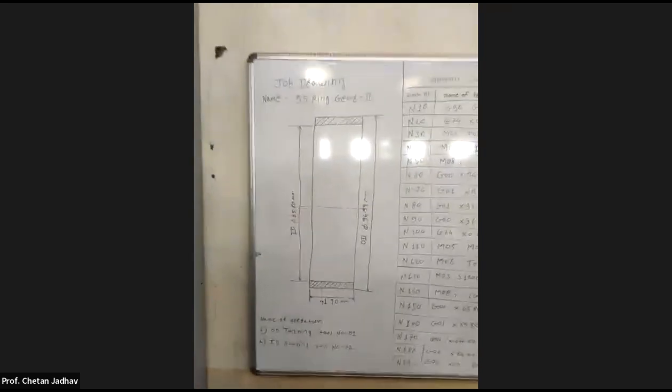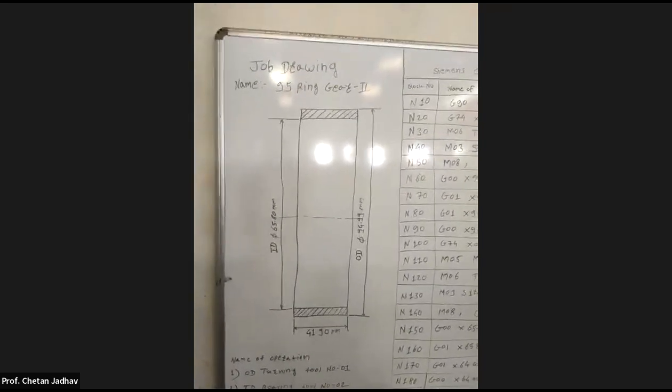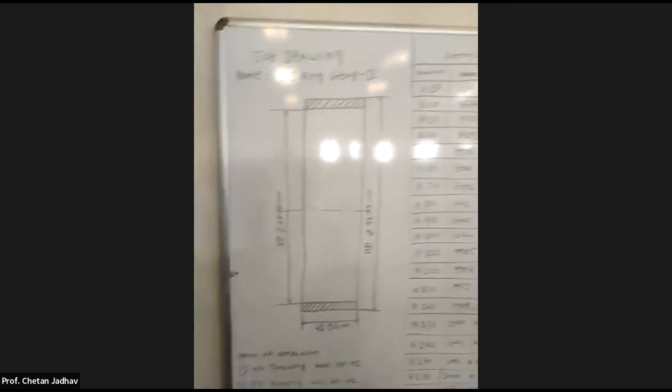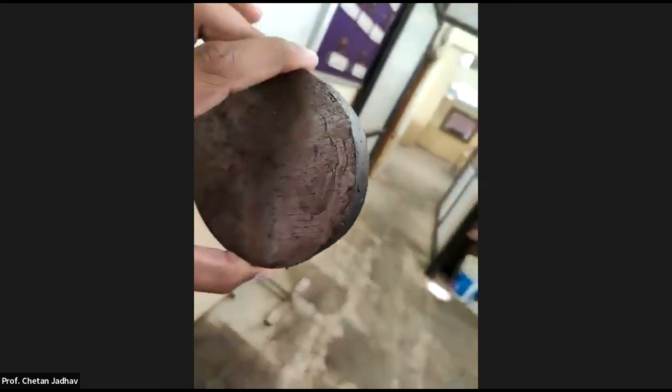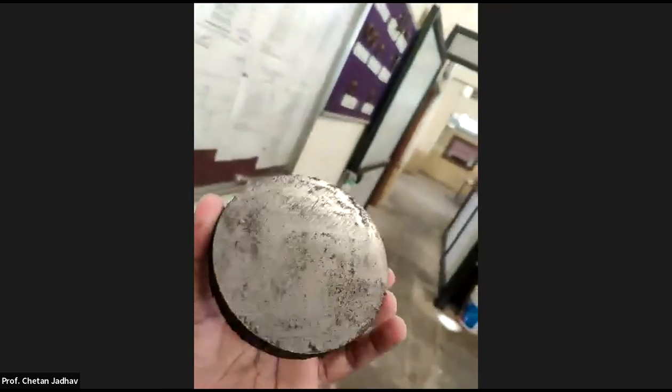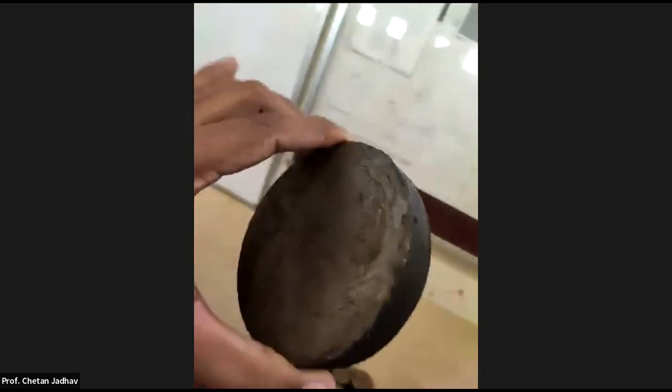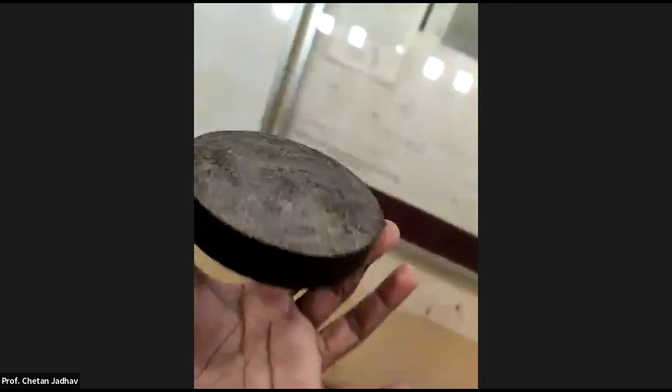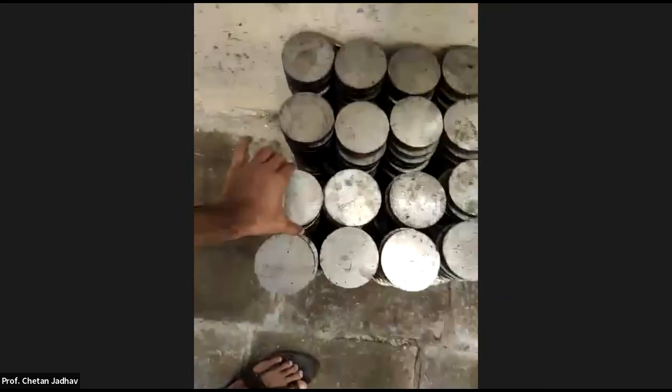So this is about the actual job drawing. Okay, from the Top Gear Satara company, and this is the NC part programming for that. Now I will show you the raw material. This is the one plate which we are going to design and manufacture as per the requirement of the Top Gear industry. This is the raw material we received from the Top Gear company Satara. We have to do some CNC and NC manufacturing on that.